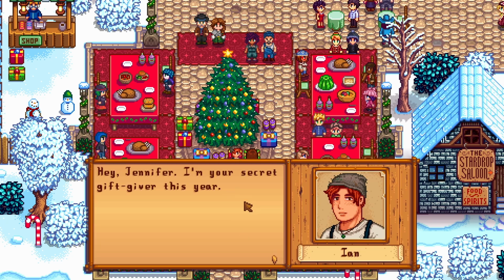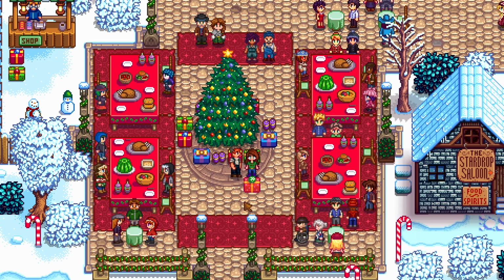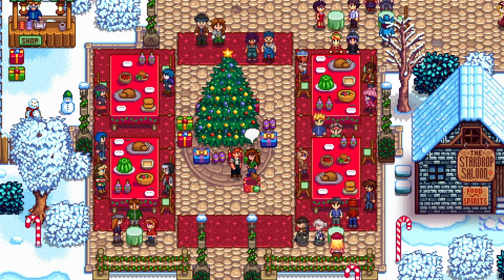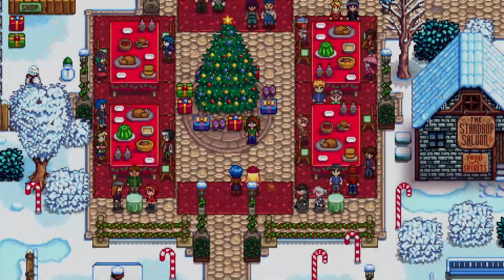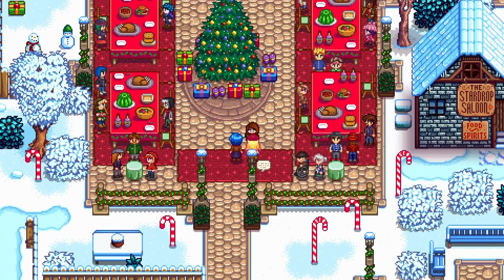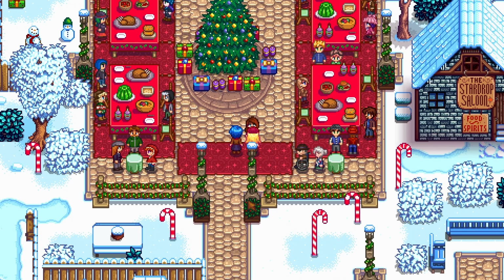I'm your secret gift giver this year. Here, open it. I like the duck feather more, but I suppose five cloth is fine. If he had given us a red cabbage, I probably would have actually tried to marry this guy. Okay, looks like it's done.